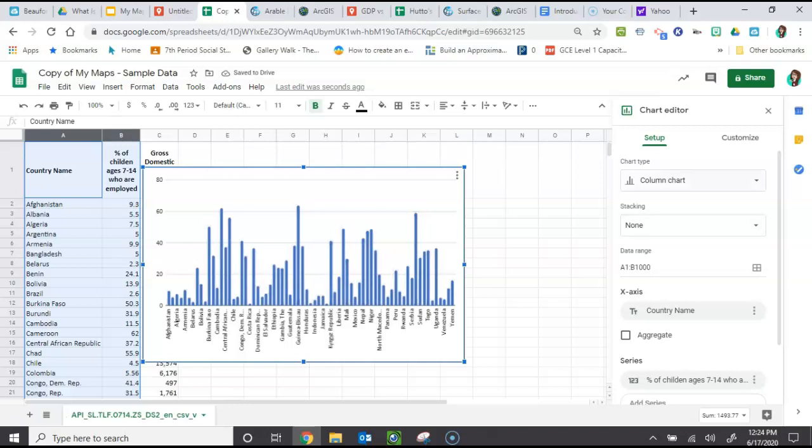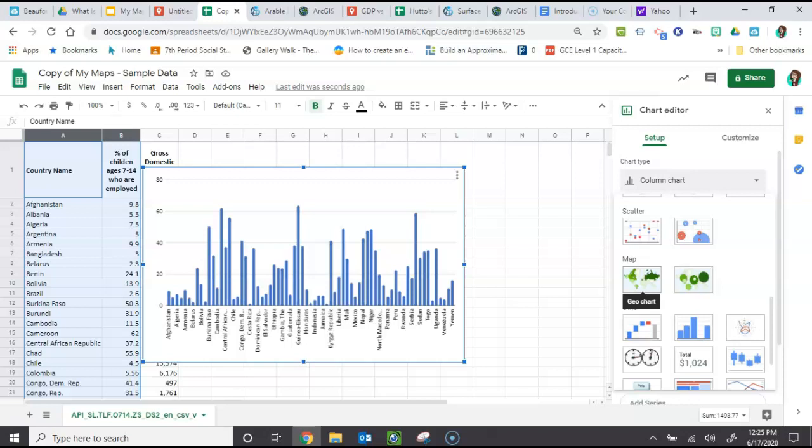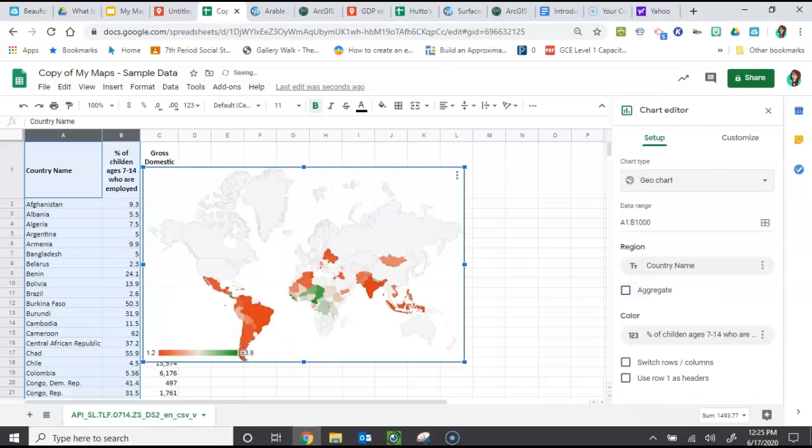And we've got a chart. I'm going to go to Chart Type, Column Chart, and I'm going to scroll down to Map. And now I have a map of the world with the number of children who are employed.